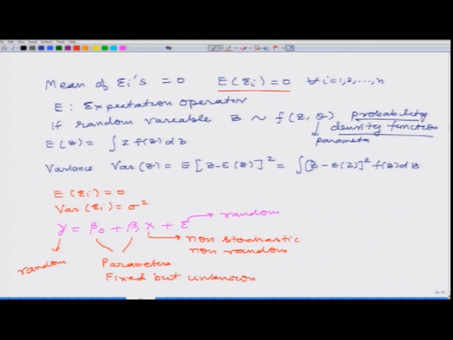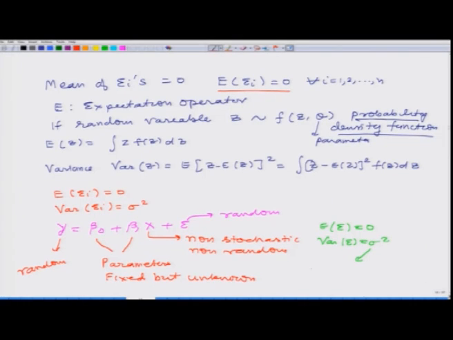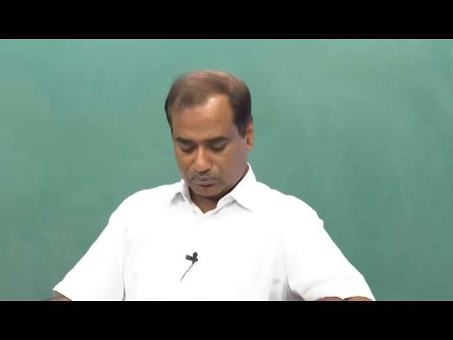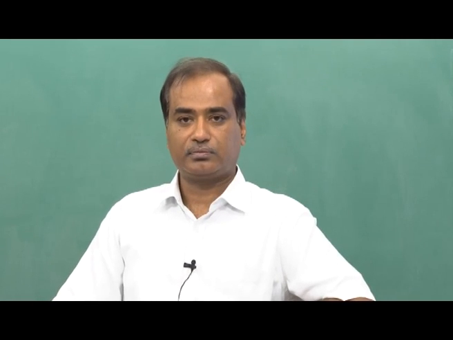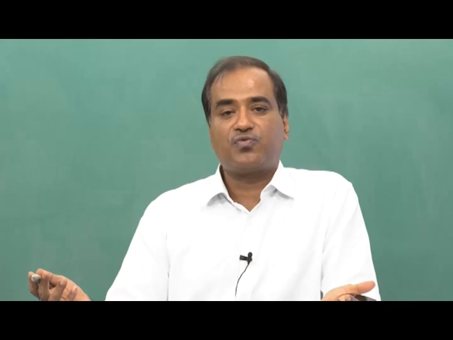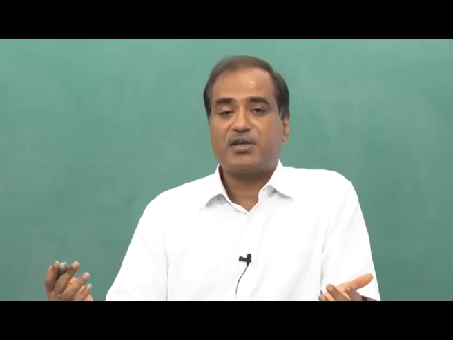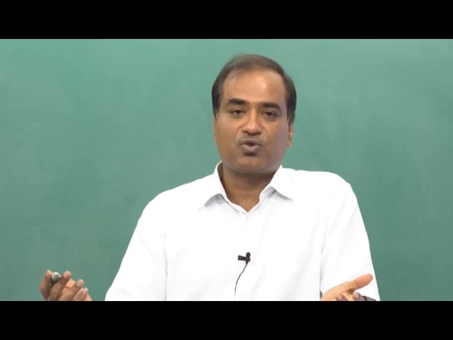We also have assumed that the expected value of epsilon is 0 and the variance of epsilon is sigma square. That means if I want to know my complete model, I also need to know the value of sigma square. So, sigma square also becomes a parameter of the model. Now you can see that we have 3 parameters, beta 0, beta 1 and sigma square. Once I say that I want to know my model, that is equivalent to saying that I want to find out the values of beta 0, beta 1 and sigma square. And how to find them? Just on the basis of a sample of data x1, y1, x2, y2, up to xn, yn.